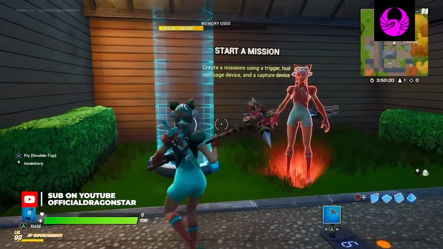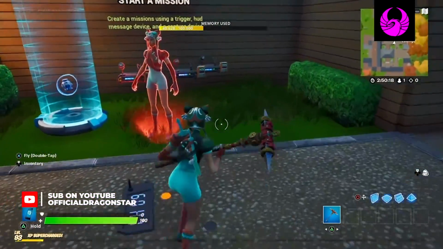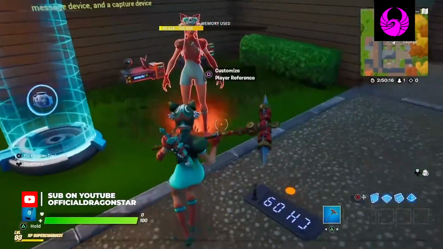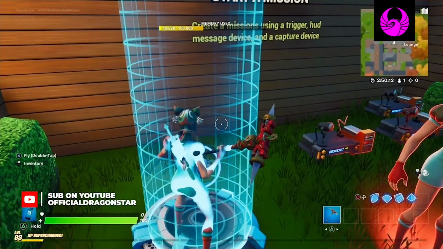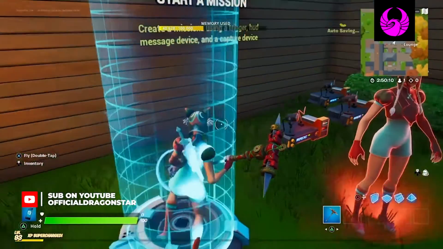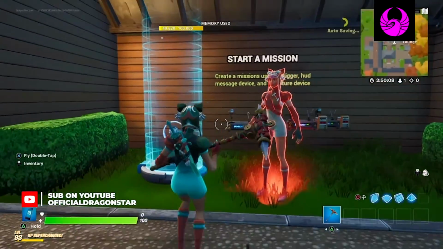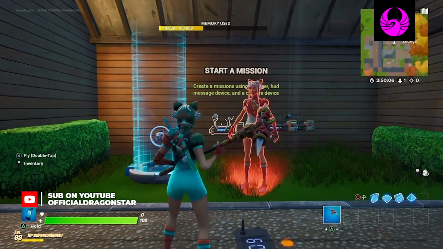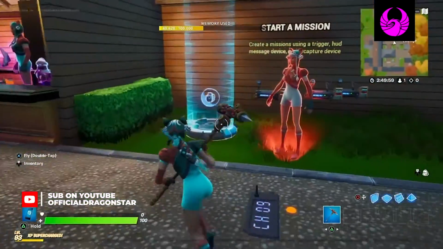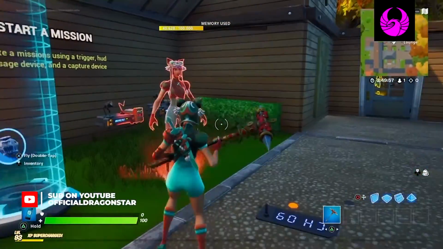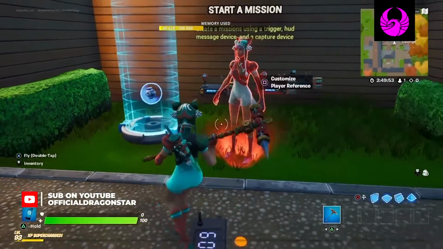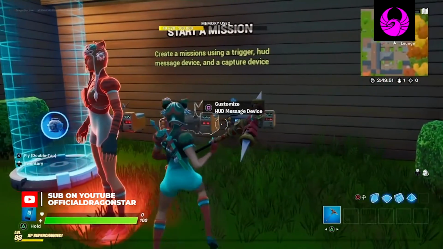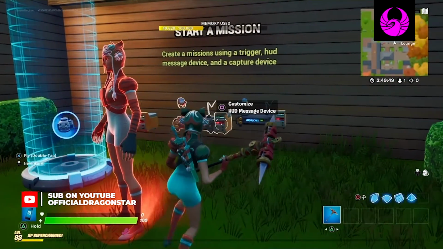Now once that's complete and that system's done, then once they deliver the item, a message will display on the screen and the objective will be complete. For this tutorial, in order to get this item, I have a few things going on here. You'll see what the message displays.